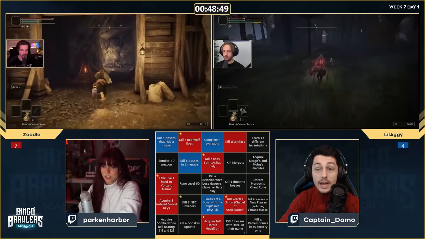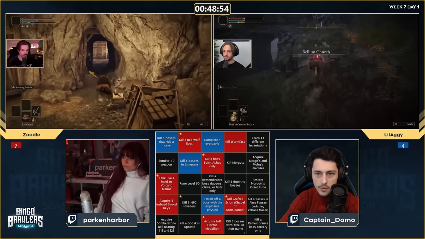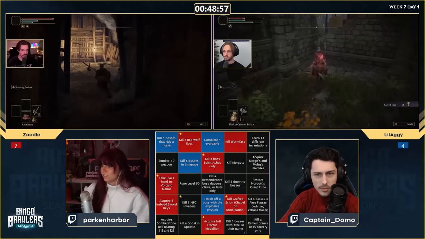Nice, nice. Oh, and Dragon Halberd here. Yeah, there's that pivot. That's what I'm talking about. If you see that weapon, just go for the pivot. I'm assuming you got that. Wait, where did you get that from anyways?